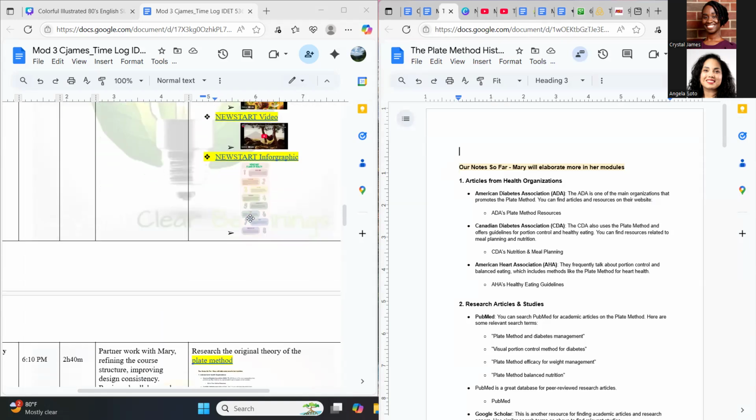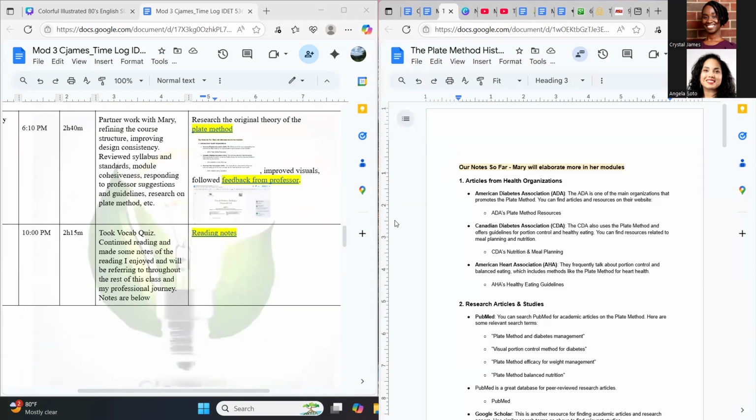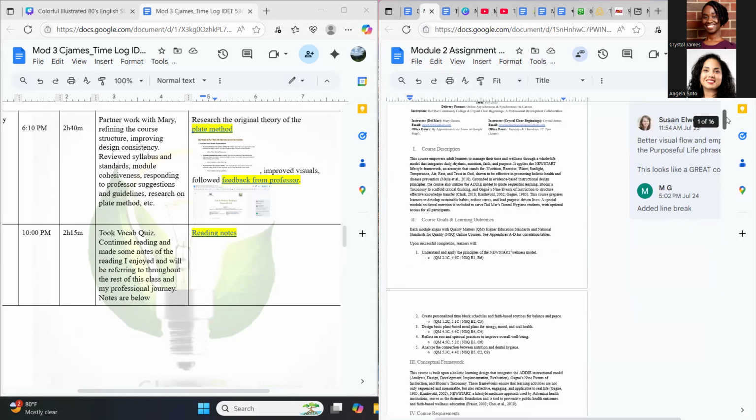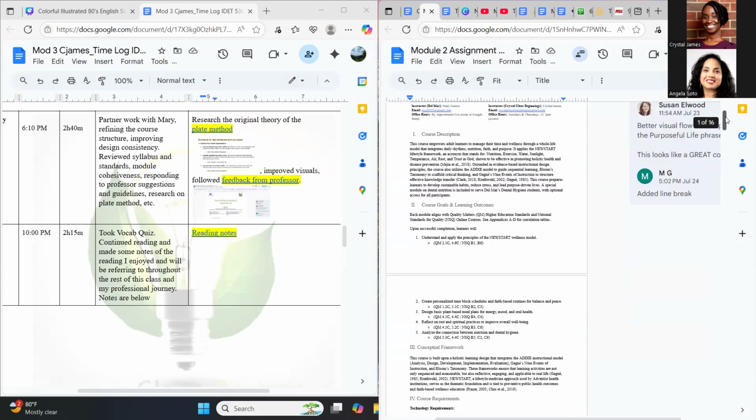Okay, we also received some feedback from Dr. Elwood with implementing the plate method and where that whole idea came from, instead of just talking about the plate method or showing a picture of what it is, to be helpful to the learners so that they can look at their plate and see if it's the way that it should be. She mentioned that we should talk a little bit about the history. So here is just our outline and our rough draft so far with gathering information on that, in addition to responding to the suggestions that she made for our syllabus.